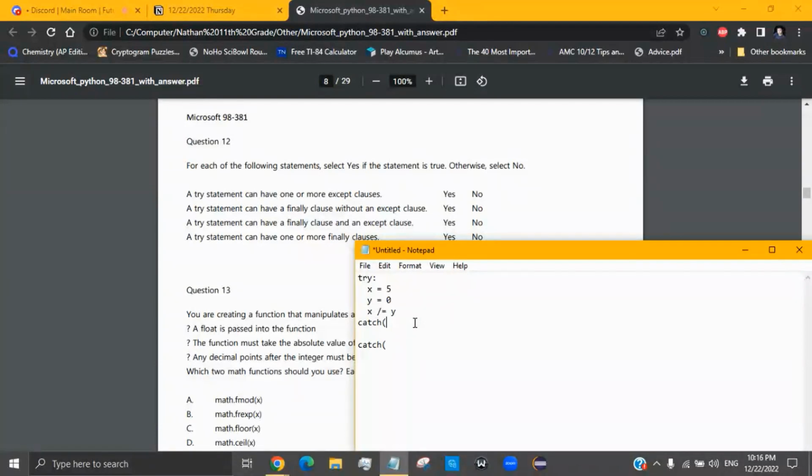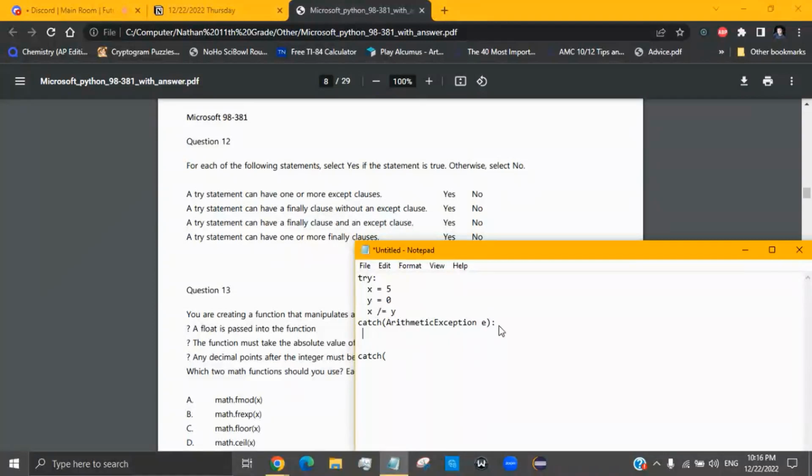So catch would be, for example, you can be general and just write Exception e, or you can be more specific and write ArithmeticException e. ArithmeticException e would cover things like dividing by 0.